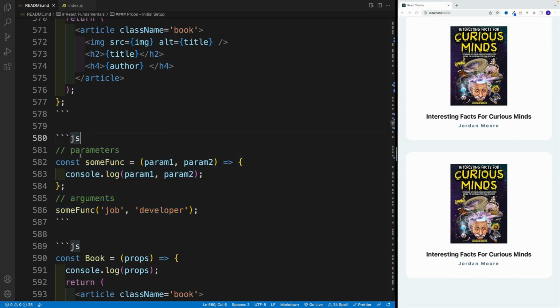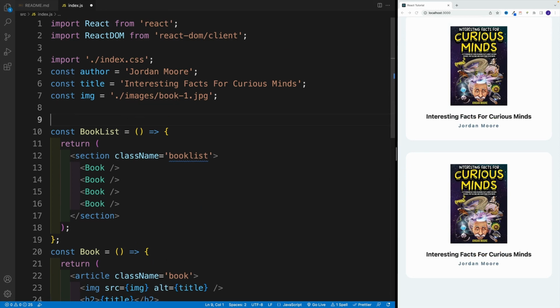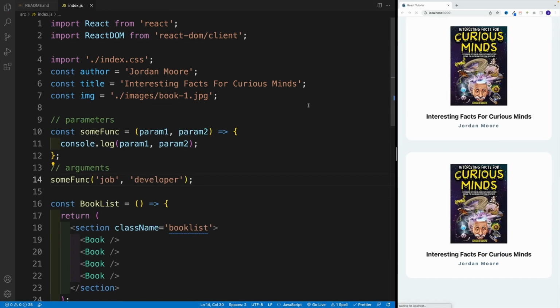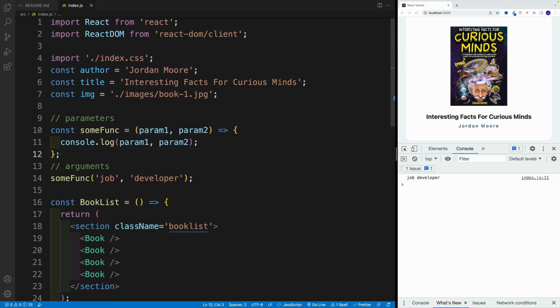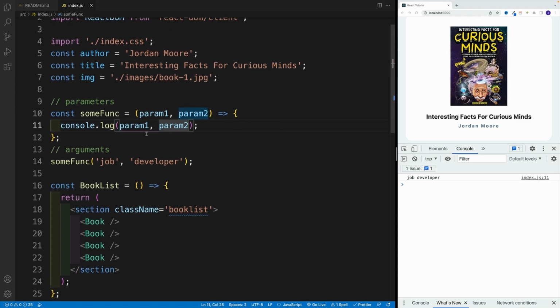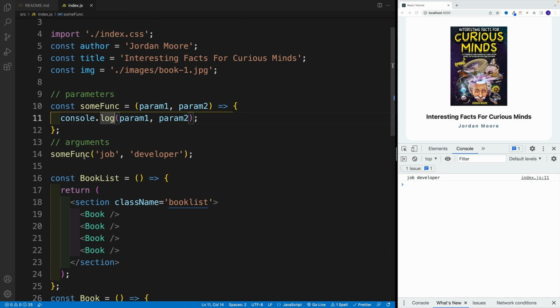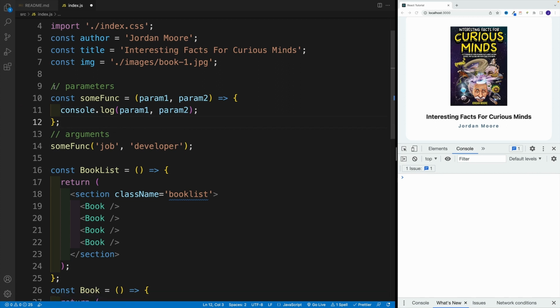And before we go any further, let's discuss parameters and arguments. And as a side note, you can actually take this code, set it up anywhere in the index.js, and effectively it's going to run. So if I go and inspect the console, I should see job and developer. So in vanilla.js, for every function, we can provide parameters when we're setting up the function. And then when we invoke the function, we provide the arguments. And then, of course, whatever logic we have, in this case is just a log, gets executed. Okay, hopefully we're clear on that.